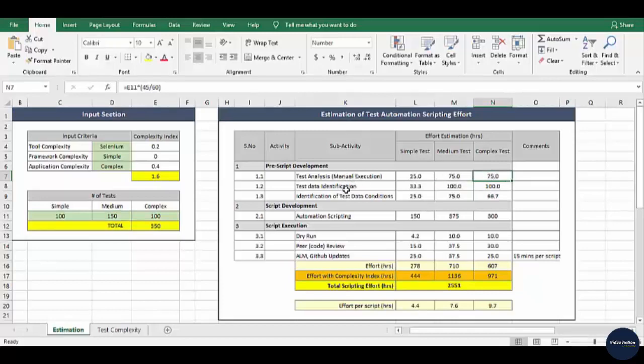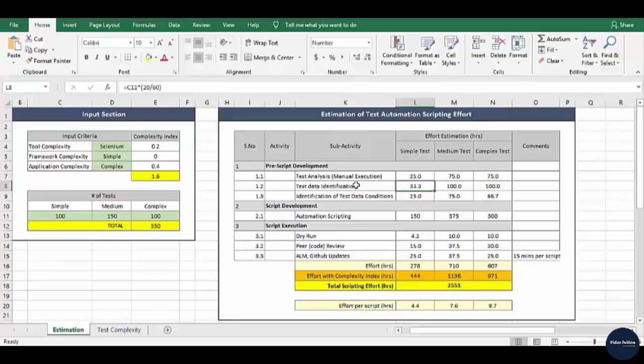Now moving on to point 1.2, which is about test data identification. For simple test cases, I am assuming that I will need 20 minutes to identify the data. I know this is a bit higher for a simple test case, but we have to really find the right data so that we can use it over a period of time.